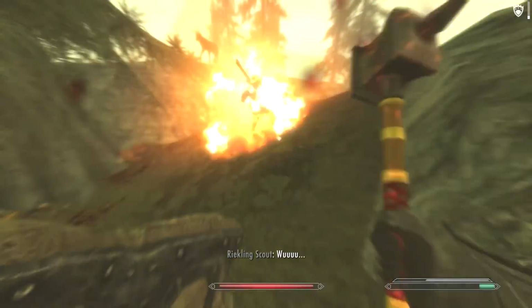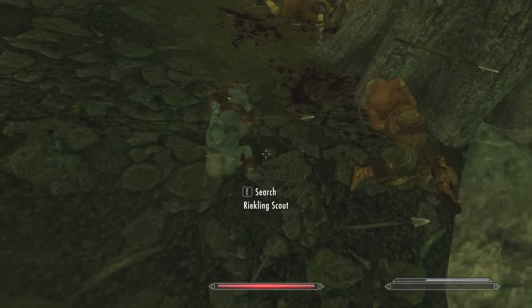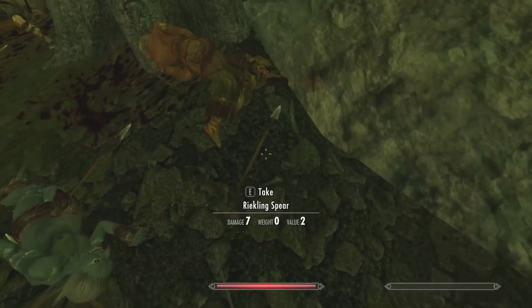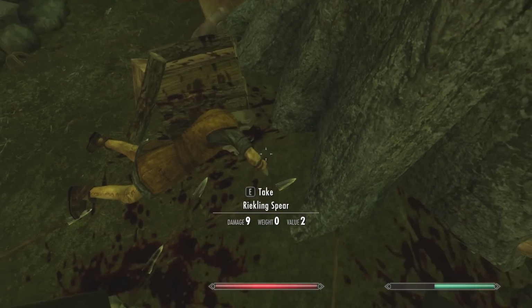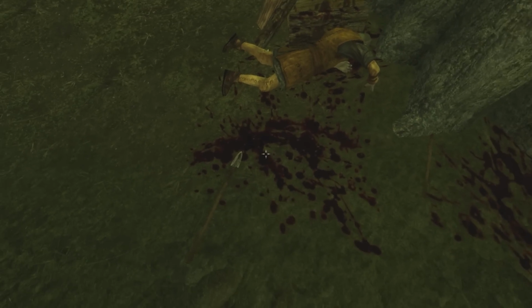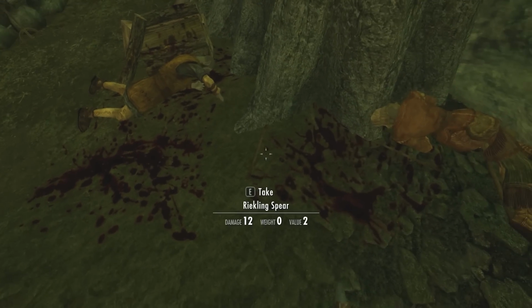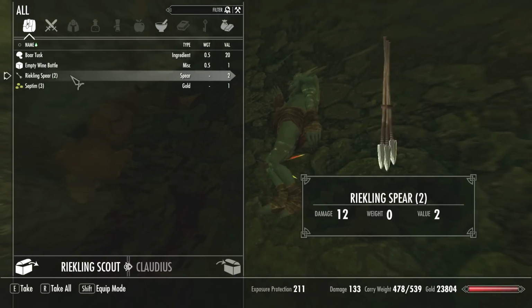Oh, you little bastard, come on. Oh, well done, Wilson. Right. Oh. Yeah, I know, we've already discovered this, haven't we? These poor people who were murdered by the Ricklings. Yeah, I don't feel bad at all about going out and slaughtering Ricklings for their spears, actually. As a matter of fact, little bastards. They're a menace.